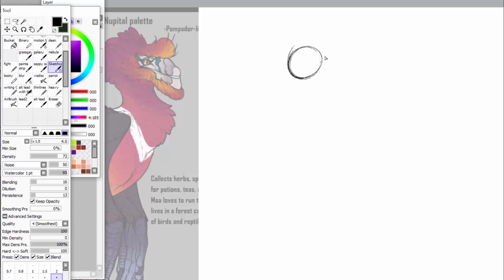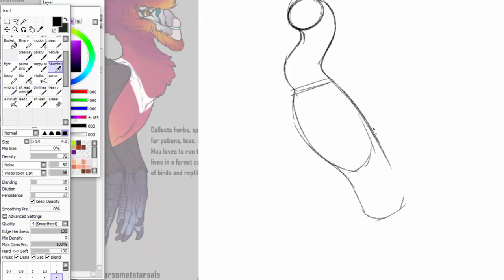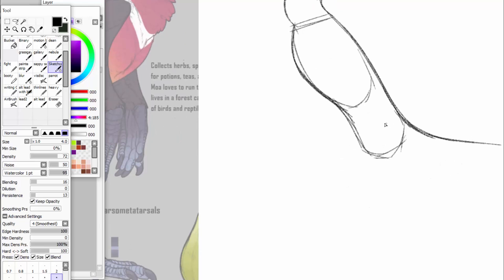Female plume beasts are smaller than males, with a good deal of sexual dimorphism, regardless of subspecies. One of which is the chest isn't as deep in females. So females are more on the leaner side. And the pelvis is wider. About the ilium is wider to accommodate egg laying. So I'm just going to sketch a really basic sketch of their pelvis on the side.